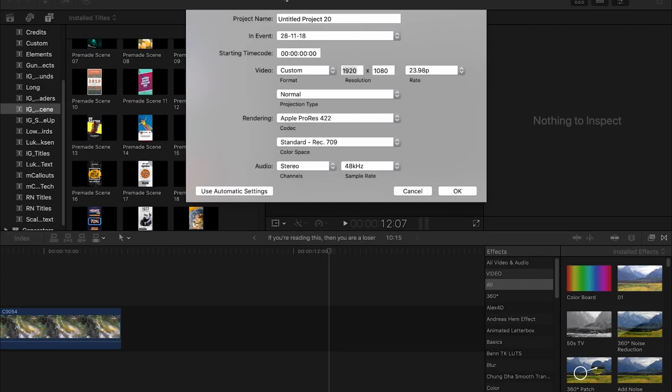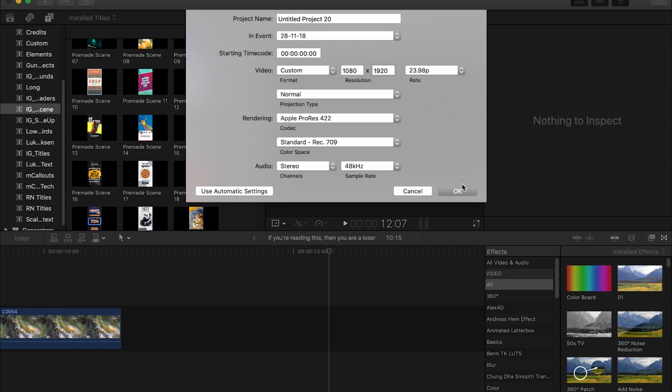Okay guys, so for the purpose of this video, I'll be demoing the pack and showing you inside of Final Cut Pro X. Now you can also use this pack inside Adobe Premiere and Adobe After Effects. Everything inside the pack is exactly the same. It's just I want to show you guys how you can use it inside of Final Cut. Okay, so let's do that by making our resolution 1080 by 1920. Now this is just going to be the resolution for Instagram stories. Wait, I can't type. There we go.